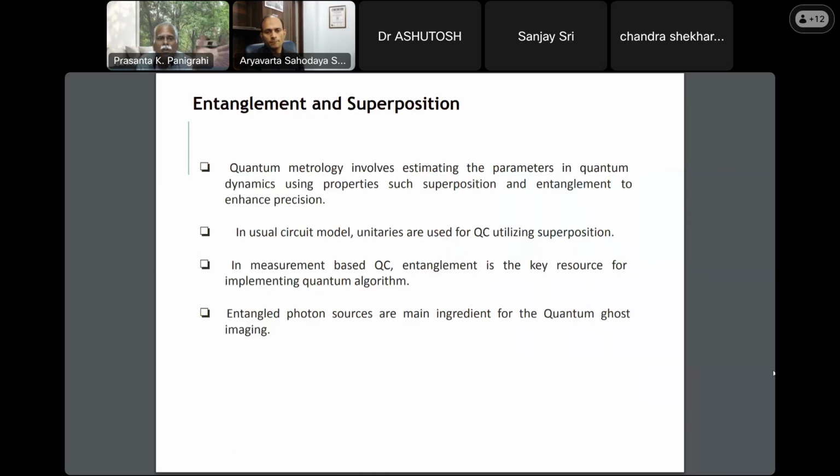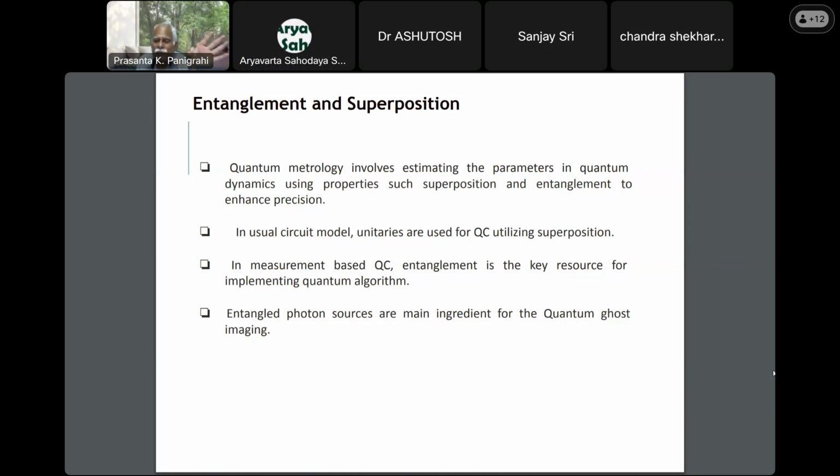Yeah. So entanglement and superposition are the two principles which are primarily being utilized. Now, how do you create superposition and entanglement? Superposition is an easy thing, the Hadamard operation you do. Essentially, as in polarization optics, what we have learned, a combination of polarizer and analyzer creates superposition. Same thing you do here. Entanglement creation takes place by the controlled-NOT. Now, these are the two things. One is a 2x2 matrix, one is a 4x4 matrix.